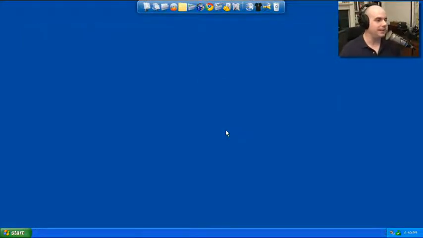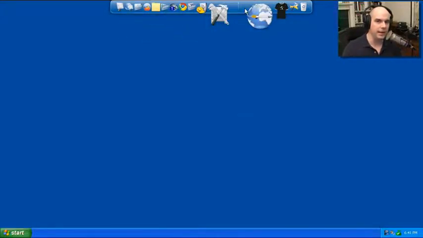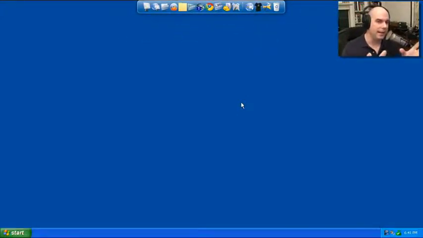Well, I took a few minutes. I took all of the icons that were on my desktop. I put them into my Rocket Dock. I logged off. I logged back on. And you can see the group policy that we've set has gotten rid of my recycle bin. And since I cleaned everything else off of my desktop, everything else is gone as well. So there's just a very simple program like Rocket Dock that can take a user interface that has a lot of icons on it and now greatly simplify how you can find what you're looking for, how you can start programs, and how you can manage them once they're started up.